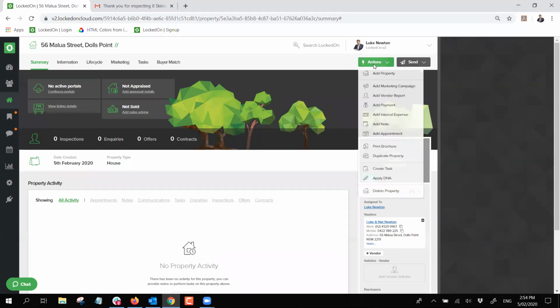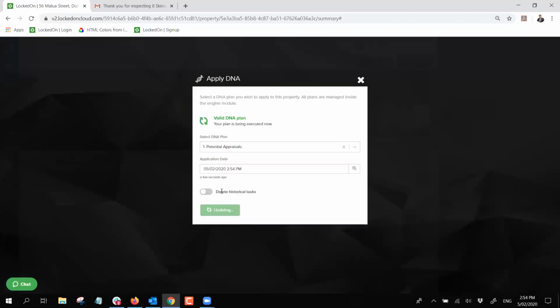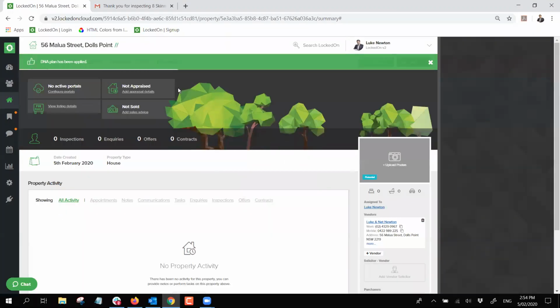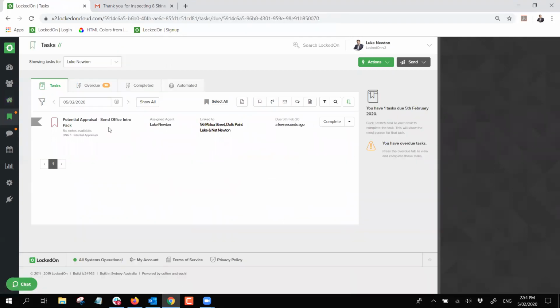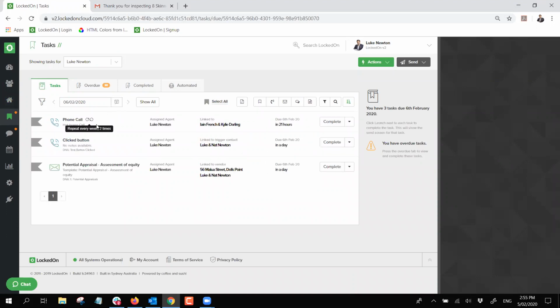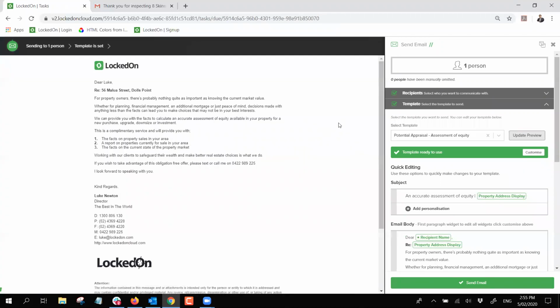I've met a potential today, and I apply the DNA plan, which is number 1. This then sets all of the actions inside our standard DNA plan to build a relationship with your client to get to the point of doing an appraisal. Now, this will be mainly for your listing agent, the agent who's working with the person. They'll check their tasks every day and they will see that they have an intro pack. Tomorrow, they'll have more items to do to follow up that person. Okay, an email, which they hit complete on, will load our template, have everything merged, ready to go to your client with your branding, etc. So everything's pre-written and done.